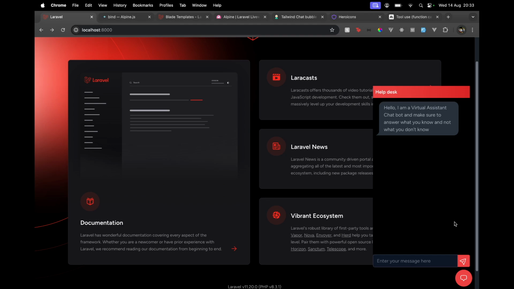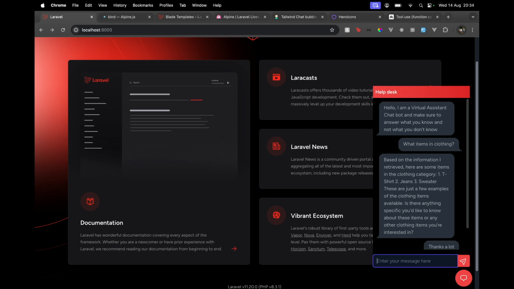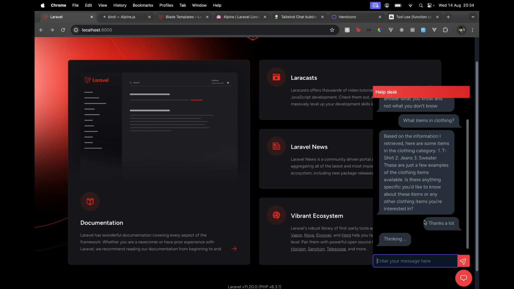You can also use Laravel's ask AI DB thing, where I can just use simple English statements and it will run a query for me. What items in clothing? I think I clicked outside, that's why it went somewhere. Make sure I don't click outside. So t-shirt, jeans, sweater. I can use the markup thing as well and ask it to give it in markup and make it more fancy. But yeah, that's all I think in this video. Thanks a lot. There you go. You've got good scroll as well.